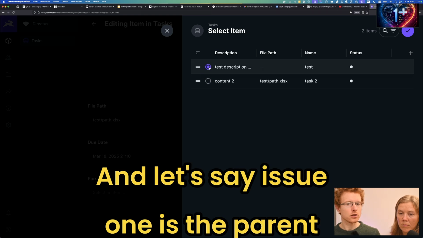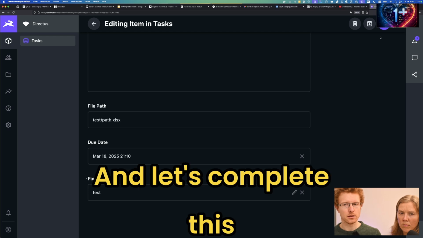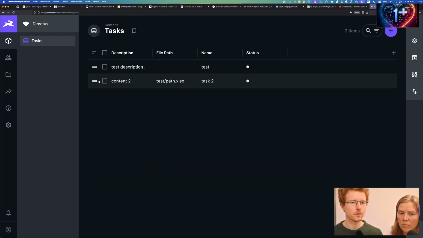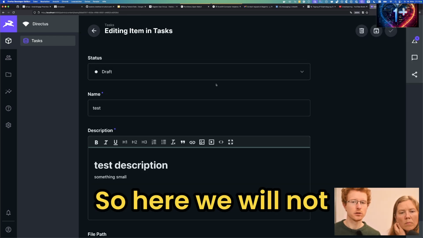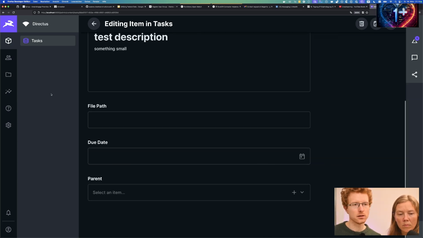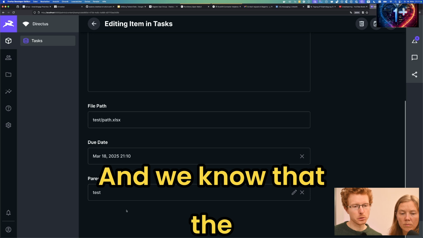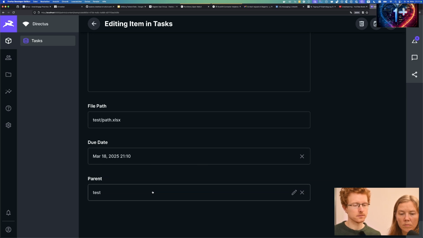And let's say issue 1 is the parent. And let's complete this. So here, we will not see anything change. In fact, we could add some more data. And here we have stored this new data, and we know that the parent is test now.